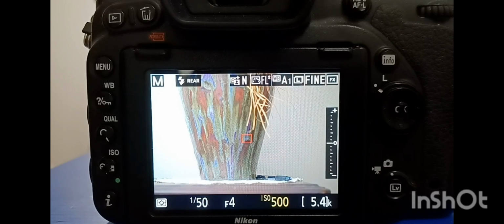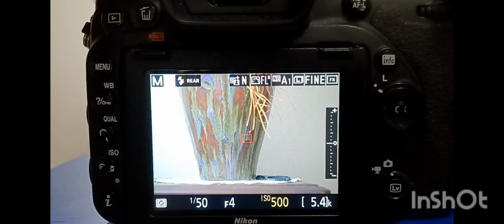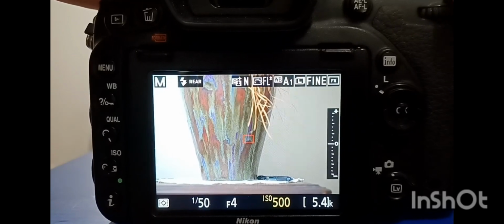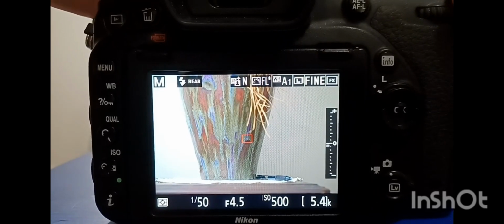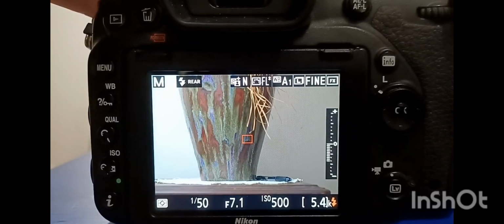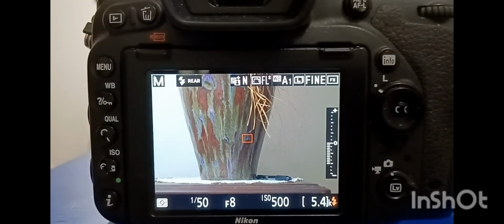Basically, I'm going to take my f-stop and increase it to f8. That's 1, 2, 3, 4, 5, 6 clicks. If you'll notice on the light meter on the side, it has dropped 2 full light stops.